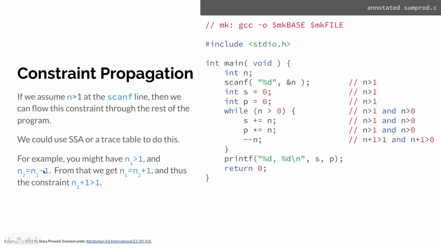We can take that minus 1 and move it over and wind up with n1 equals n2 plus 1. And thus our constraint at this line, right here after this executes, is that the new n plus 1 is greater than 1. And that's what we have. And the same thing over here for this. So this should seem pretty odd, but the math holds up and you should be able to figure that out. So there are constraints.